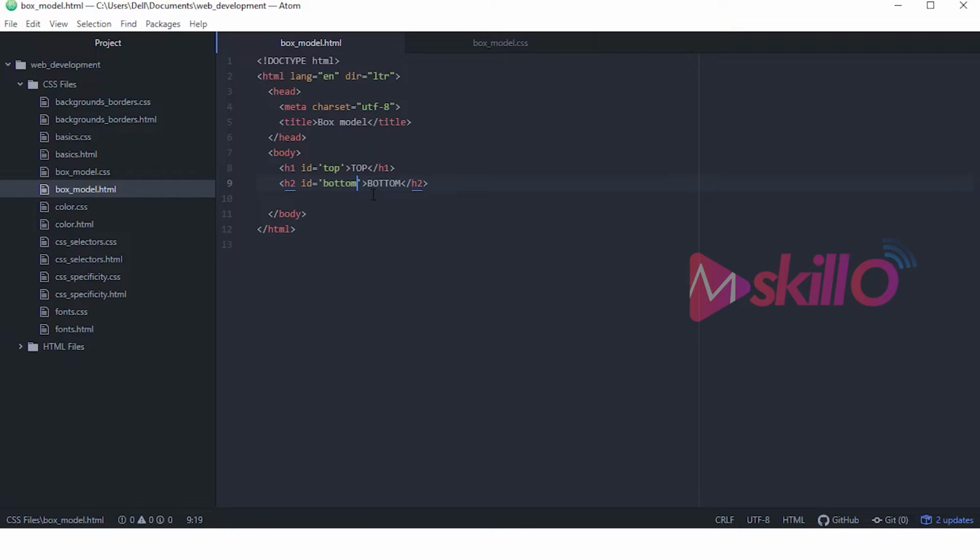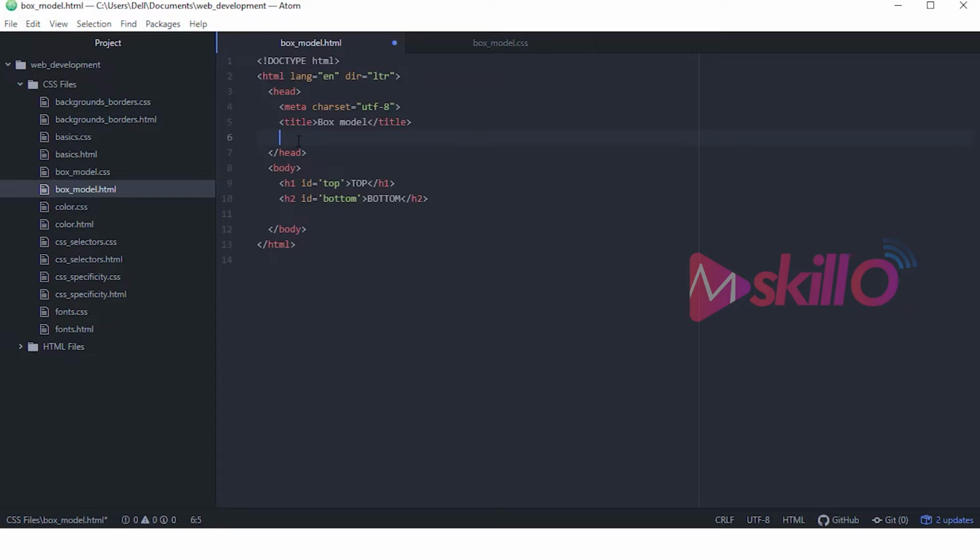Now what I'm going to do is first add the link of box_model.css here after the title inside the head tag. We'll have the external styling, so we'll just give the link here. No need of a style tag because we are doing external CSS styling, since we have already created the .css file.